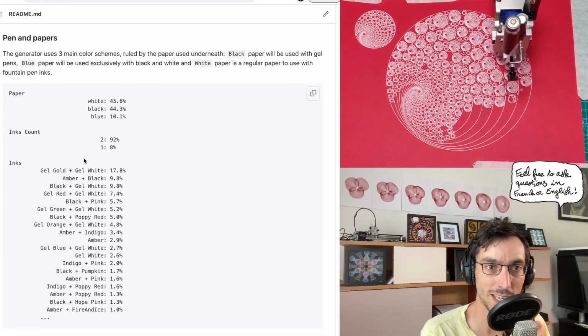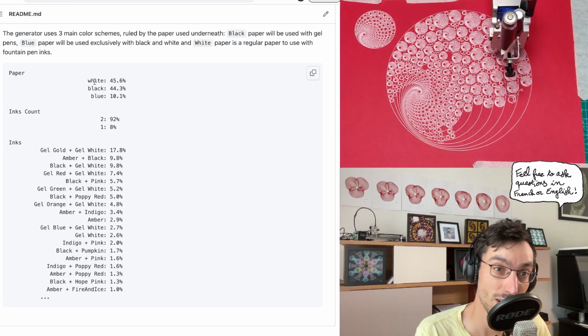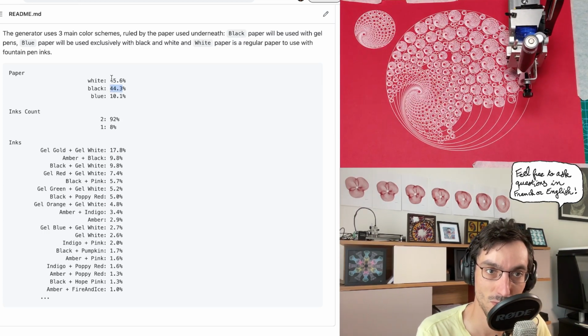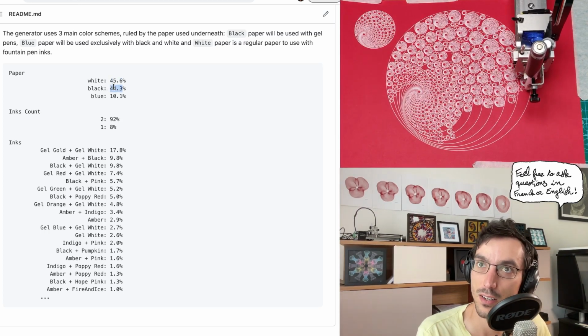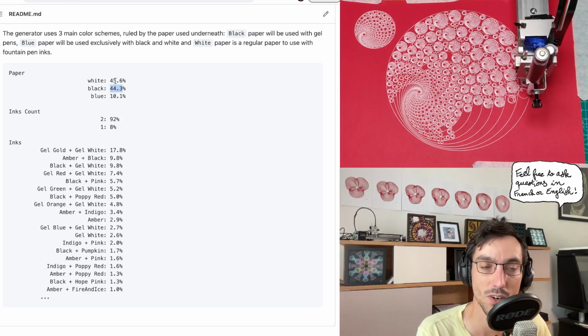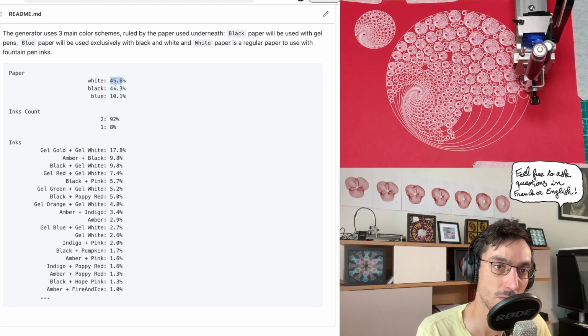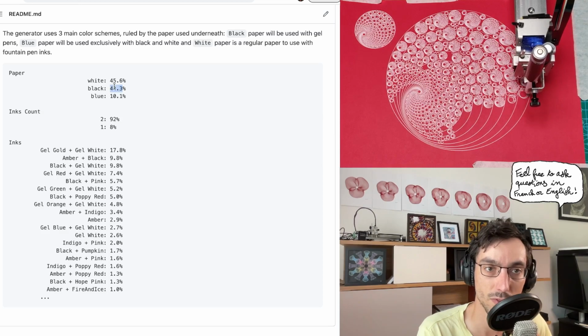So yeah, and for the ink paper, we have some probabilities here, we have some likelihood. Most of the time you have white. Okay, that's interesting. Why would it differ, but I guess I have a bunch of if logics, a bunch of logic that determines the color. But normally it's basically 10% and the rest is half on white, half on black.